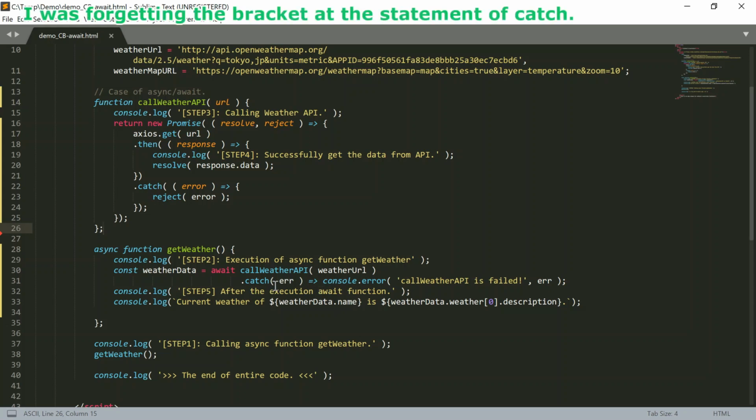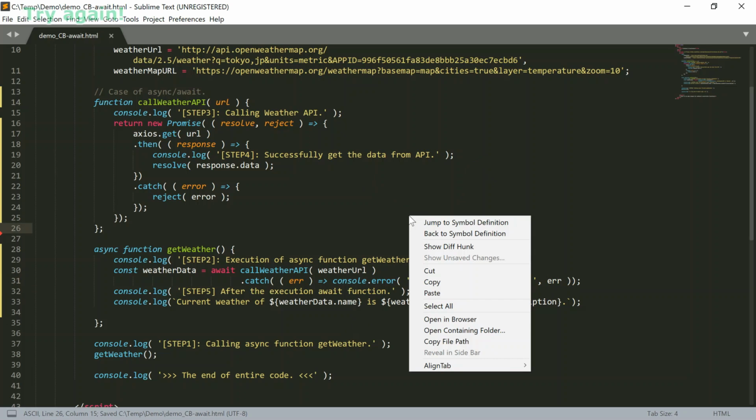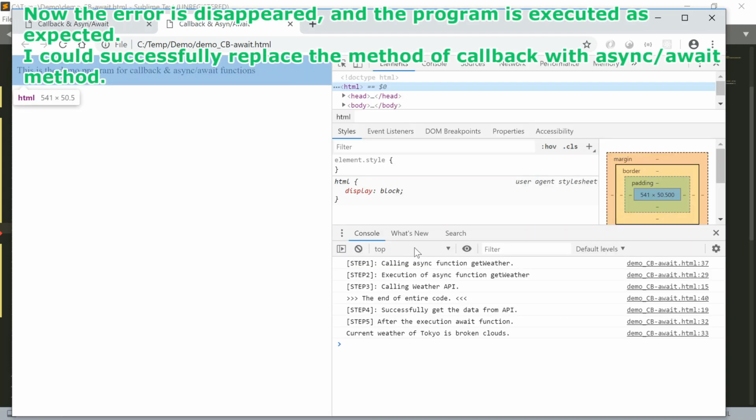I was forgetting the bracket at the statement of catch. Try again. Now the error has disappeared, and the program is executed as expected.